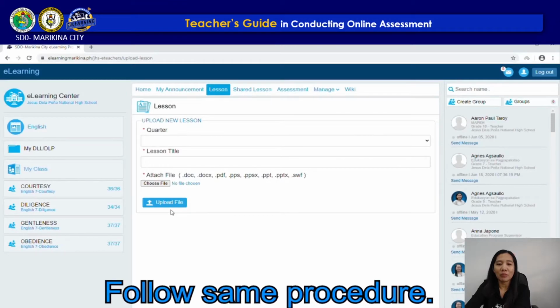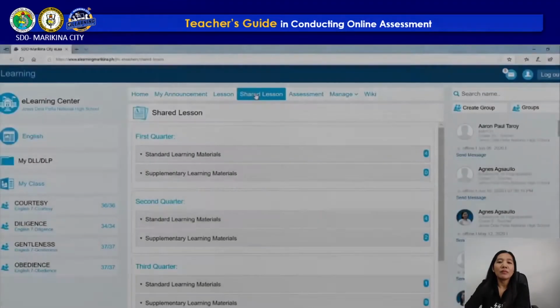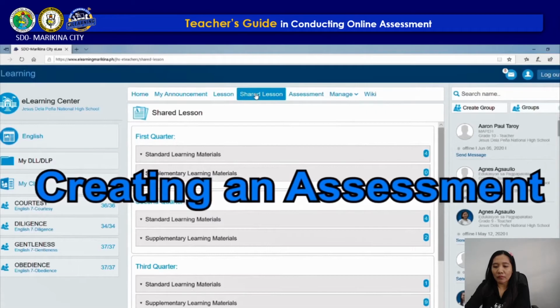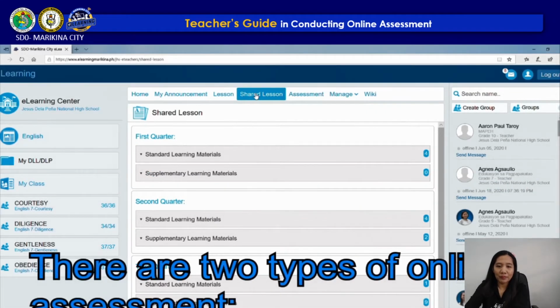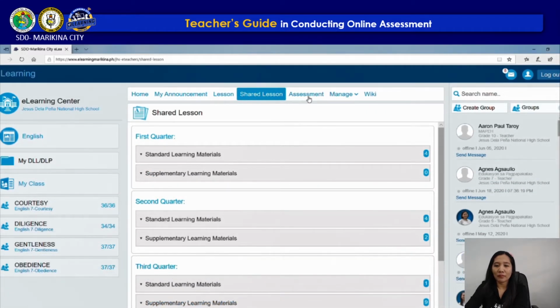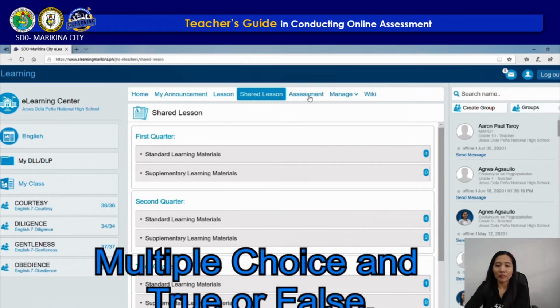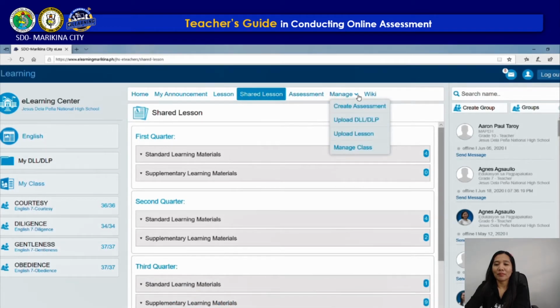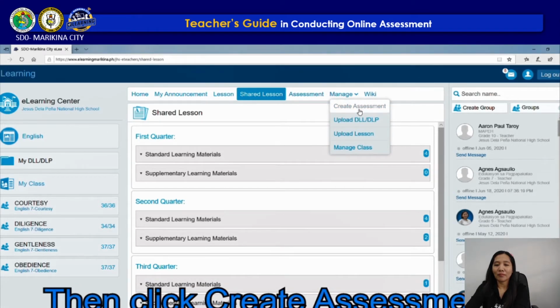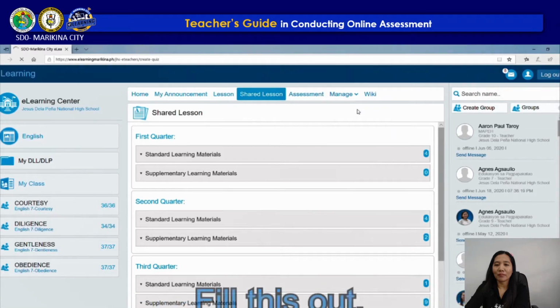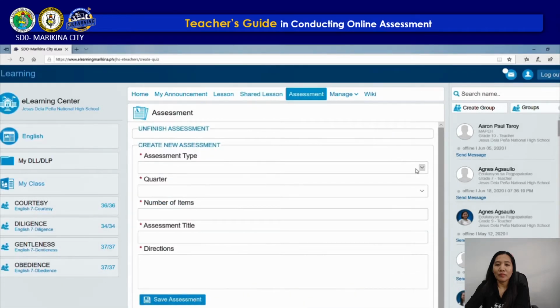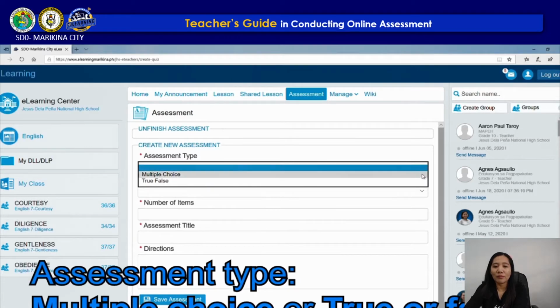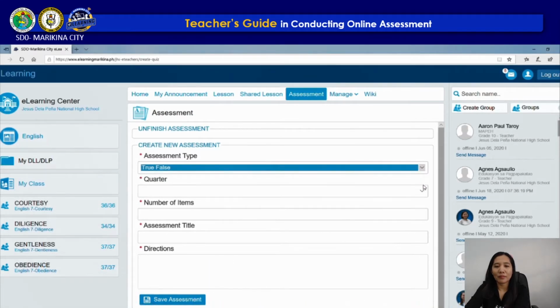Okay, ito yung sinasabi ko po. Creating an assessment. There are two types of online assessment, multiple choice and true or false. To create an assessment, click Manage tab. Then click Create Assessment. Fill this out. Assessment type, multiple choice, or true or false.